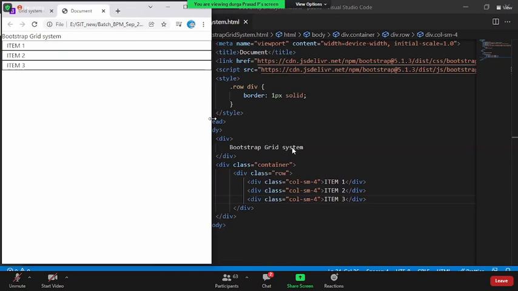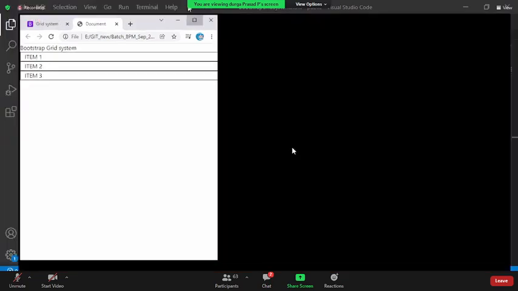When you are handling on the SM, it is automatically handling the MD, XS, all of them already. When you say MD, you're handling only till MD, skipping the SM. Now, if you say, boss, I want to handle the medium devices and the smaller devices, you go to the lower version. Among MD and SM, you use SM, obviously MD is handled. When you say extra small and MD, if you use XS, the least one, MD is already handled, right? Yes, sir. Got it, ma'am? Yes, sir. So this is about the Bootstrap grid system, guys.